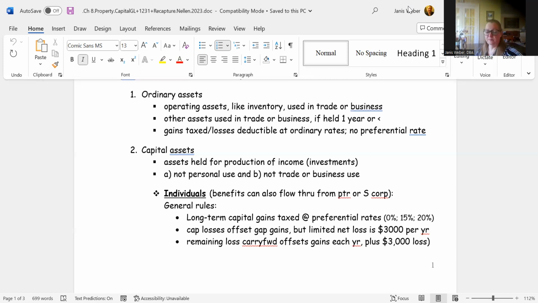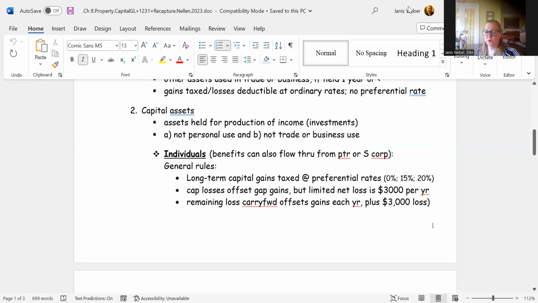And so any capital loss is limited to $3,000, long or short, but you combine them to use your $3,000 limit. And then once you have a $3,000 capital loss, then you can't take any more that year. You just have to carry it forward to offset gains in future years, or take the $3,000 loss until it's used up. Okay, and so that's for individuals.